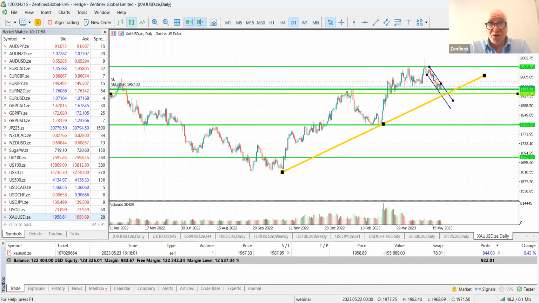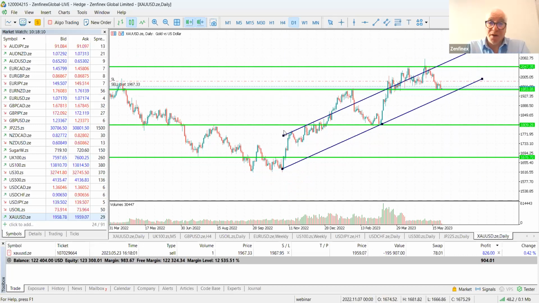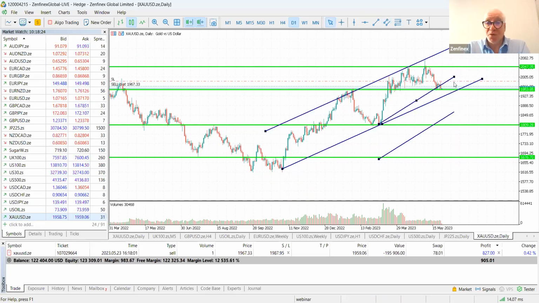Although I'm bearish on the short term, we can all see here, and if I get rid of this line here, we can see the channel that it's trying to follow in the upward direction. And it's been following it pretty accurately. And that's another supporting idea that it's going to come down here. And just for good measure, if I put my fib level here, oops, sorry, wrong one.